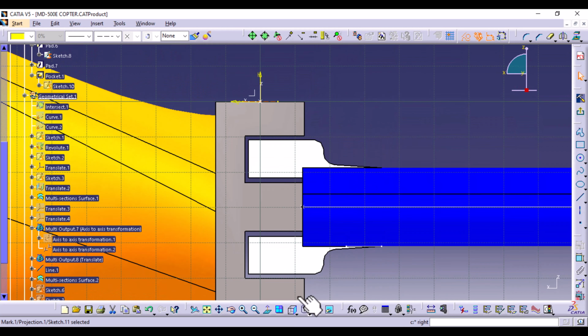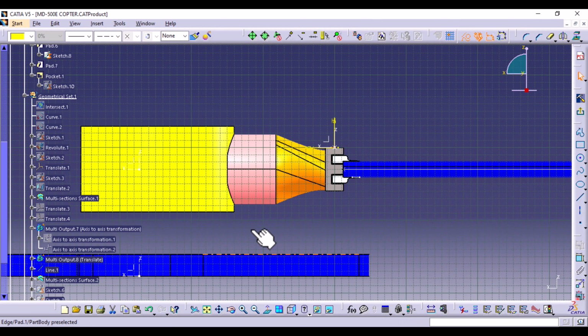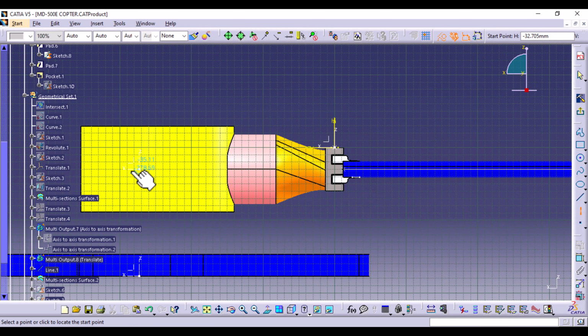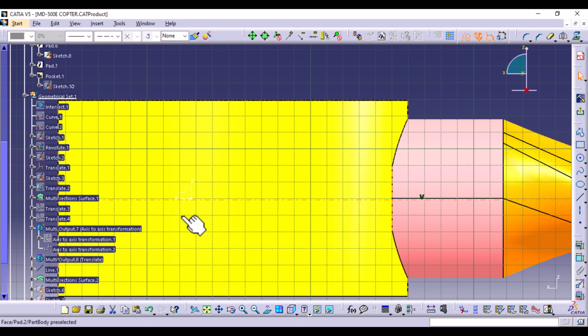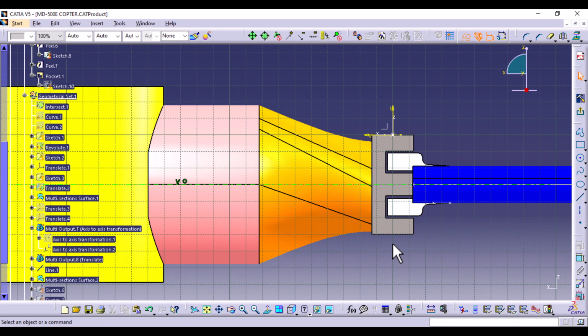Go to the side view. Then create an axis that is coincident with this point. So select the point and the axis and make it coincident so that it's in the middle.